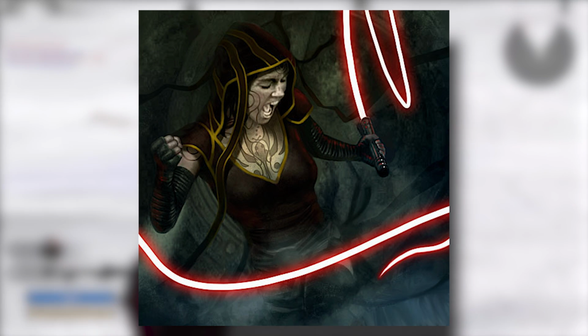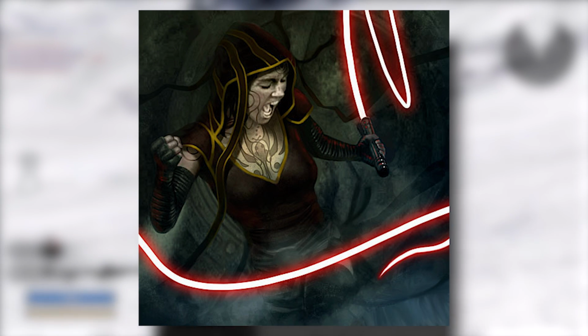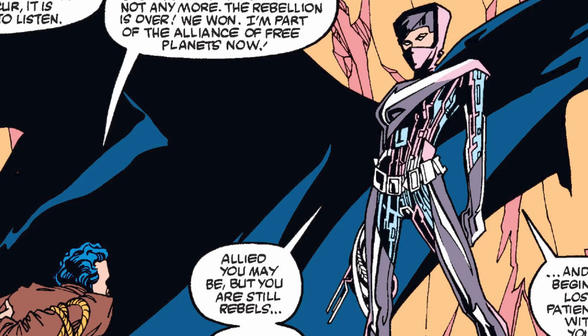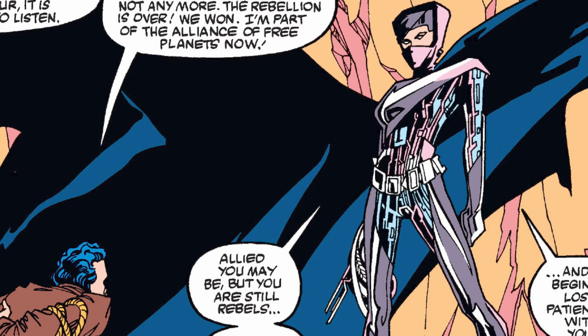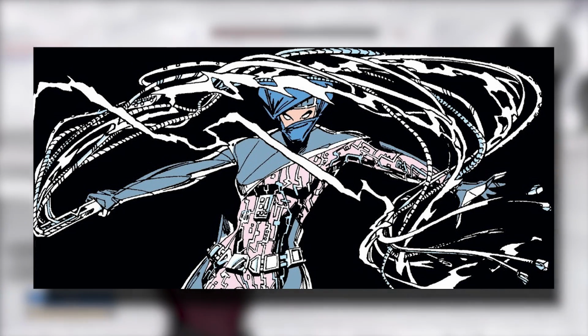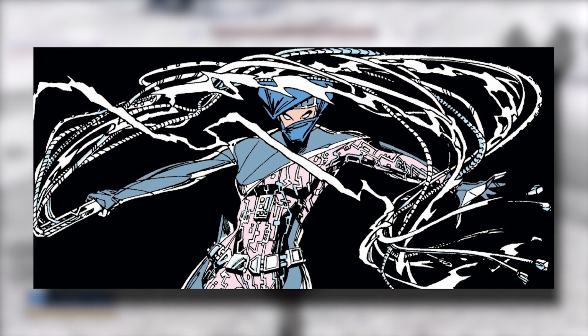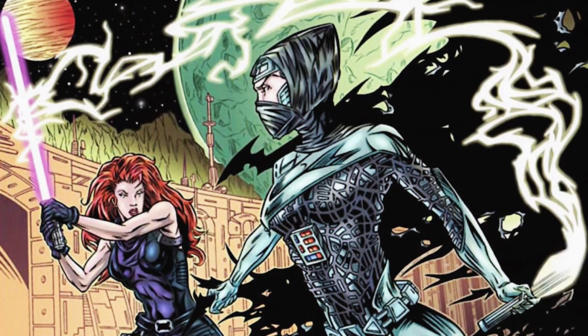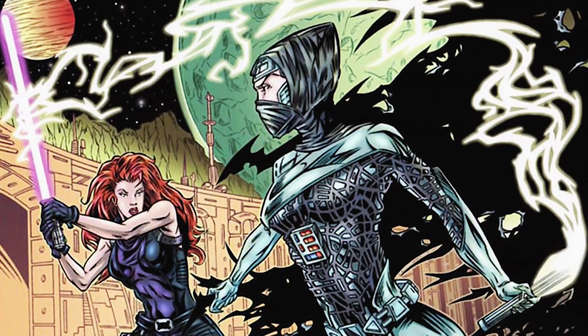Anyway, what some of you are probably shouting at your computers is that lightsaber whips were certainly not invented by the High Republic and were not first used by Vernestra Roh. In fact, lightsaber whips are nearly as old as Star Wars. The first appearance of a lightsaber whip was in the classic Star Wars Marvel comics, which hold a dear place in my heart, of course. I've talked about them on the channel many times. But the first user appeared in 1977, and that was Lumiya.